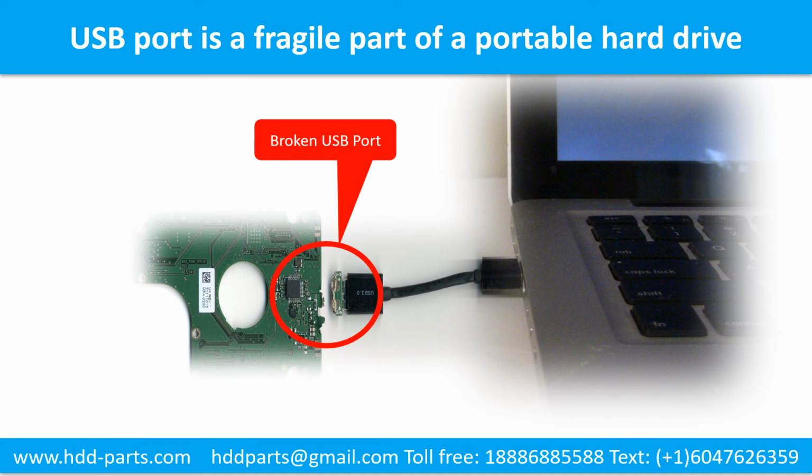And also, every time when you use the portable hard drive, you need to plug and unplug the portable hard drive. Sometimes the power connector is broken, but most of the time it's the USB port that is broken, and most likely the broken part is the thin PCB board, which is inside of a portable hard drive.